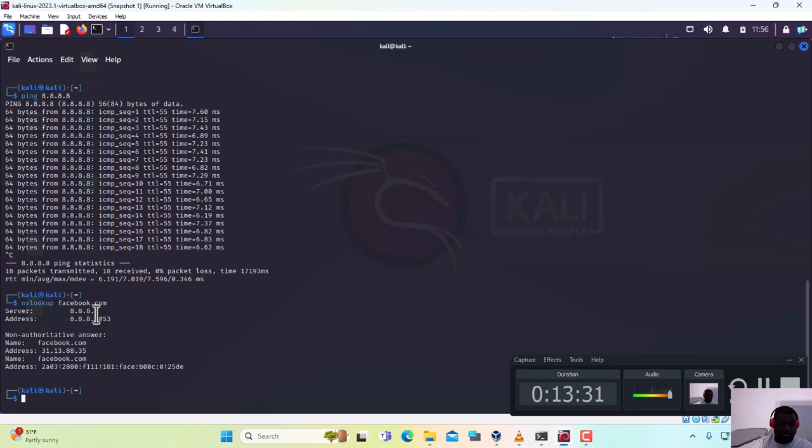This just shows it went to a DNS server. You always have to know these protocols. You can see it went to a DNS server because I can see it from this port 53. And now here you can see the Facebook address.